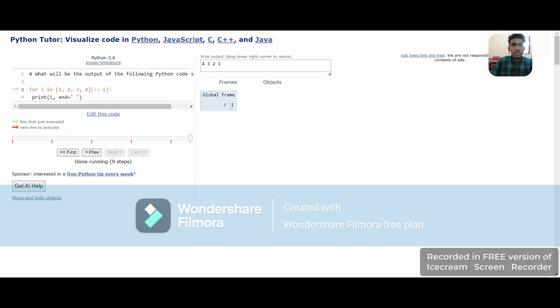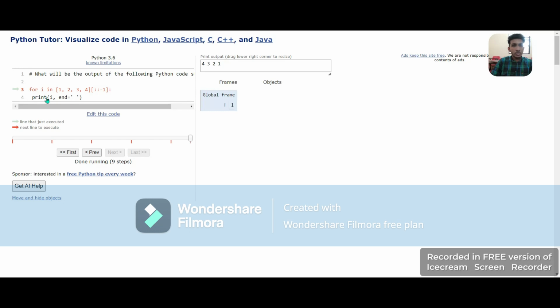Now we discuss the second question. What will be the output of the following Python code snippet? for i in [1, 2, 3, 4][::-1]: print(i, end=' '). Here, [1, 2, 3, 4] is the original list. [::-1] is a list slice notation which creates a reversed copy of the list.